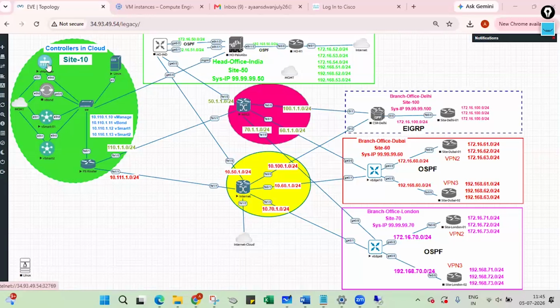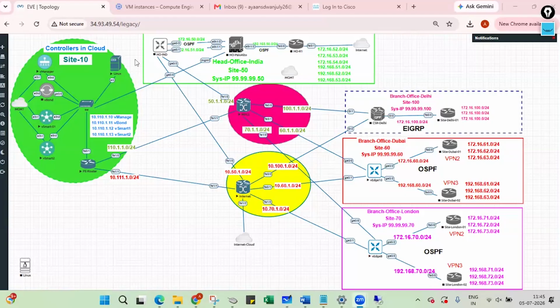Can someone please confirm in the chat whether my screen is visible? All right, perfect. Thank you.